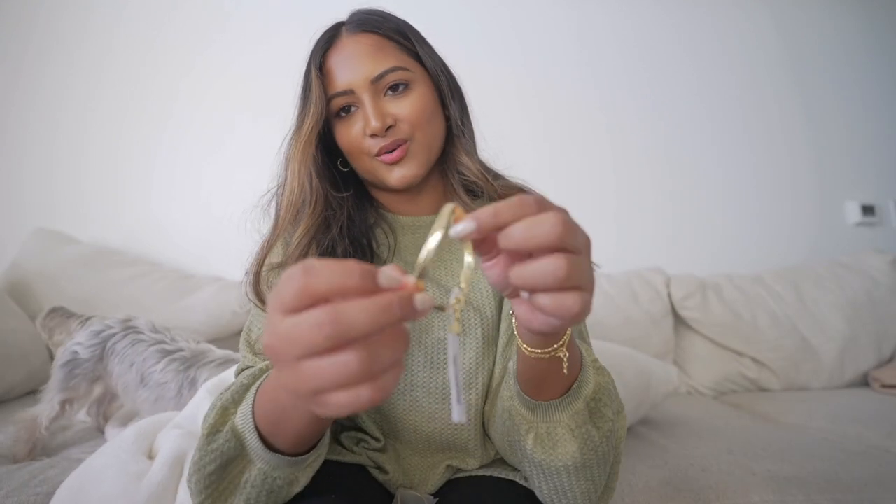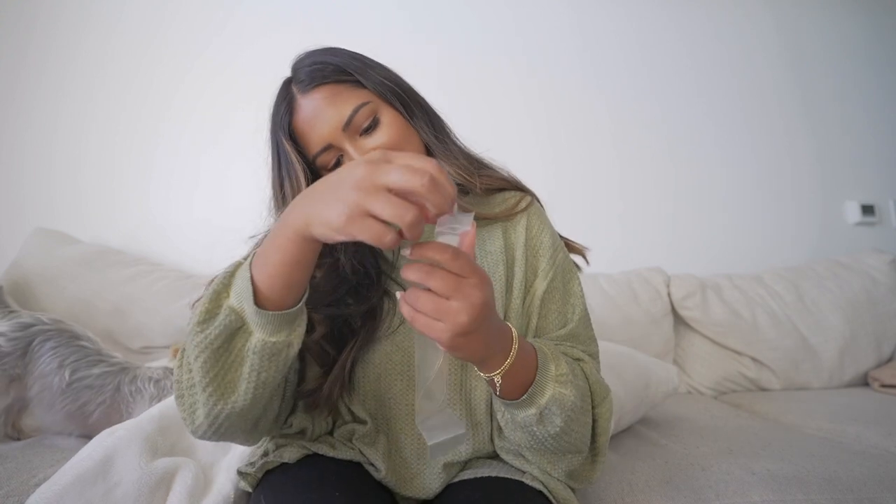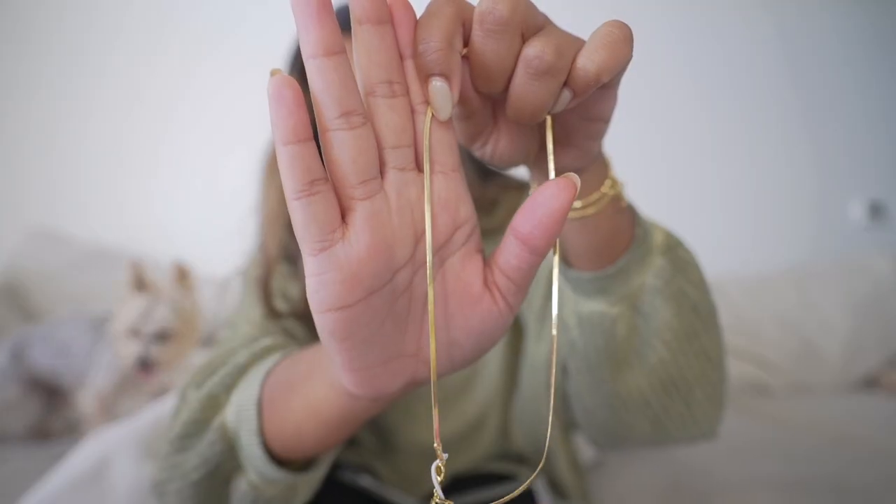First we have the Venice bracelet — it's like that snake chain that's really trendy. Then we got a necklace: this is the Venice mini necklace, it's similar to the bracelet but just a little bit skinnier. If you guys are in Austin or visiting, they actually have a store on South Congress. It's a really cute, aesthetic store, and their jewelry is amazing. I literally never take any of it off and it hasn't rusted — I shower with it, I swim with it.